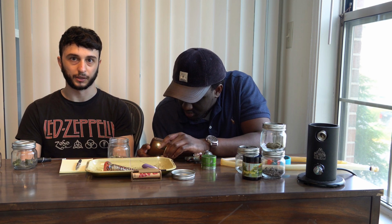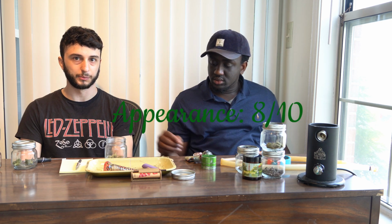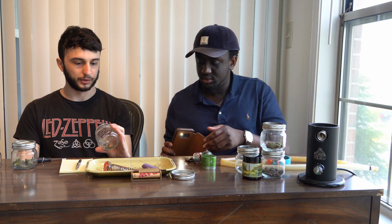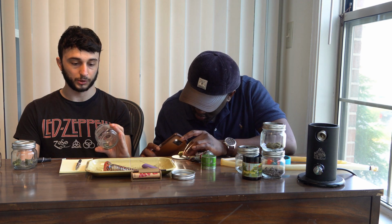We'll be able to provide maybe some more in-depth shots so you can get a better idea as to what it looks like up closer. I know you can't see it too well from here. I'll probably provide some trichome shots as well. But overall, for appearance and what I've compared it to in the past, I would say it's an 8 for me. If it was maybe a bit more frosty, I would say it has a decent amount of frost, don't get me wrong, but I could definitely want more, I would say.